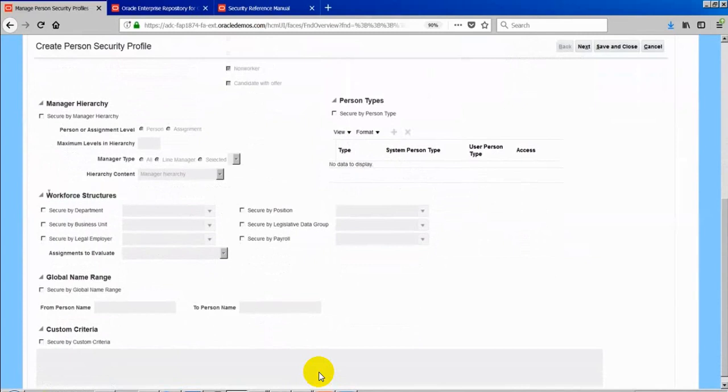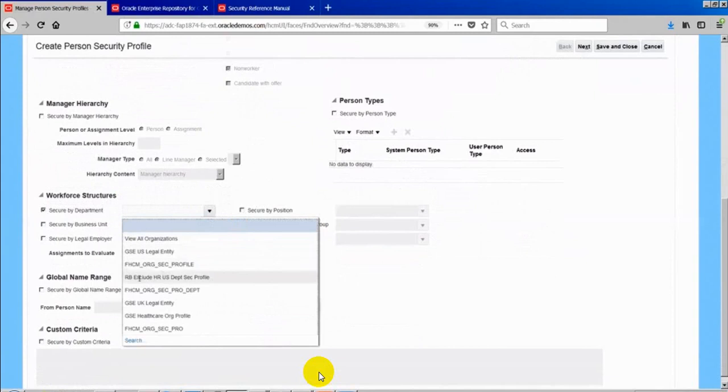Our logic here is to restrict based on the department. So, secured by department. Here you can see the already defined security profiles. We have the one we created, the RB exclude HR US department security profile.